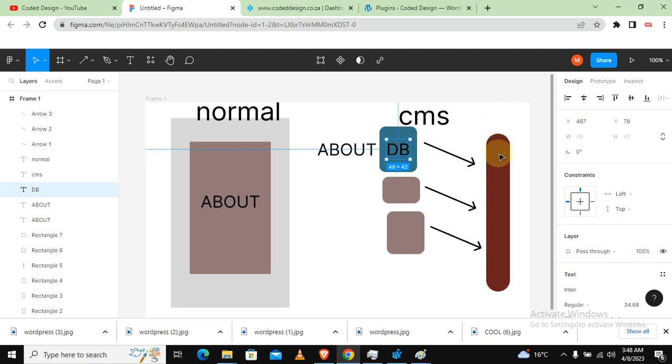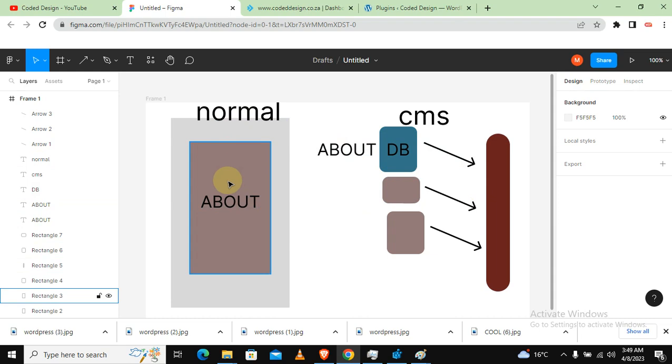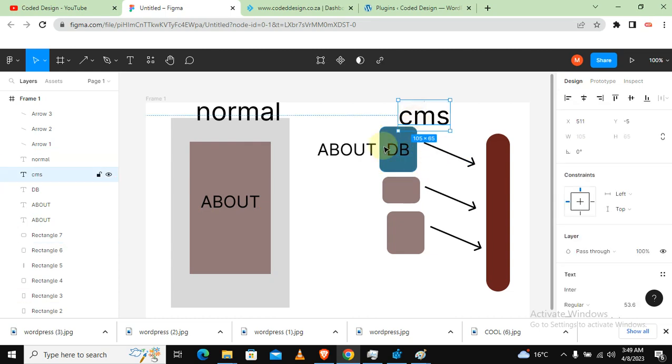So what it will do, it will go to the database and pull all the information needed, all the content, which is your about us information, your images, your site title. In the normal way, all your site titles are sitting in your HTML because you are a coder, you are coding those. But with WordPress, all those things are sitting in a database. So WordPress will pull all that information, your site title, your about us page, how your menu is, and then from then it will use PHP.